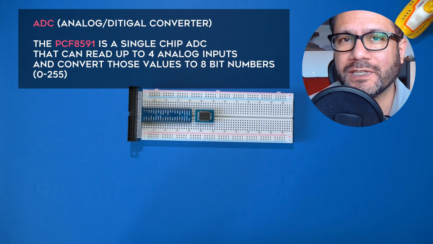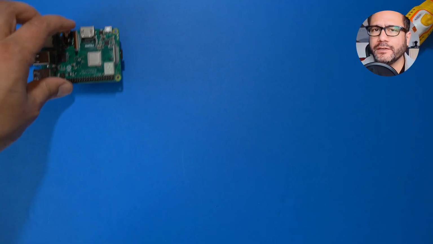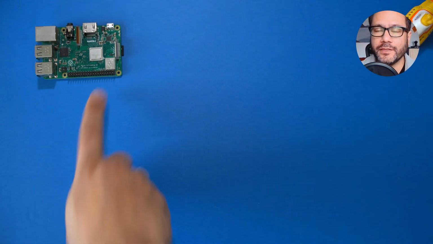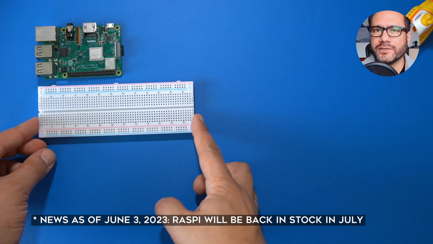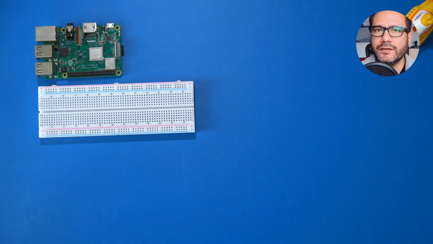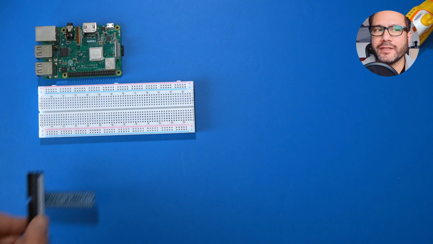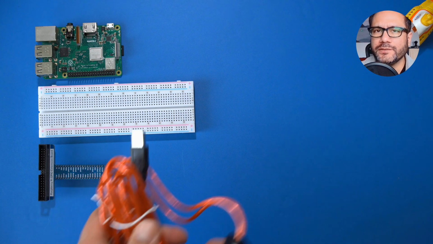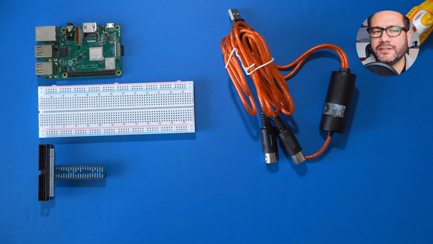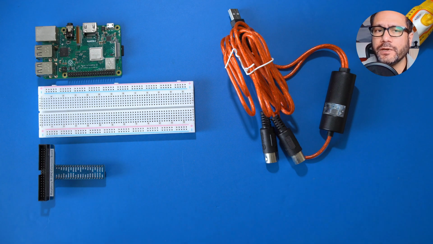So let's begin by assembling the hardware. We're using a Raspberry Pi here. At the moment, those are hard to find, but a lot of you should still have one of these in their drawers somewhere. Next, here's a breadboard for prototyping circuits. You can plug in your electronic components here instead of soldering them. This small board will connect the Raspberry Pi to the breadboard. I'm using a USB to DIN MIDI interface today. In a later stage, we might move to a GPIO port solution, but USB has some advantages over that.